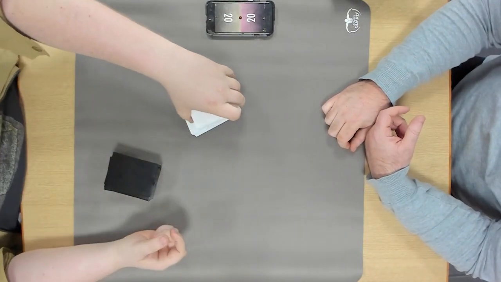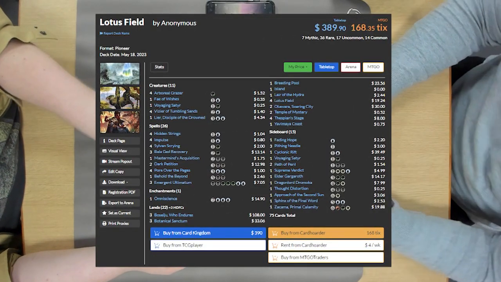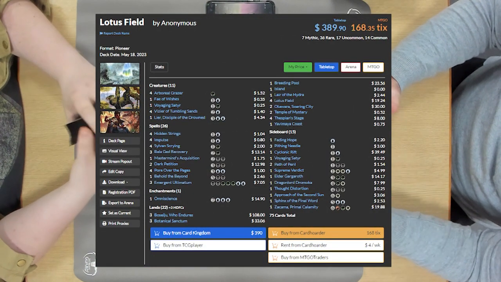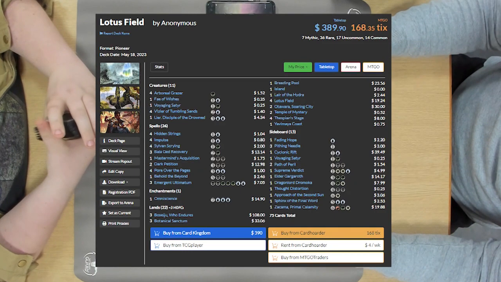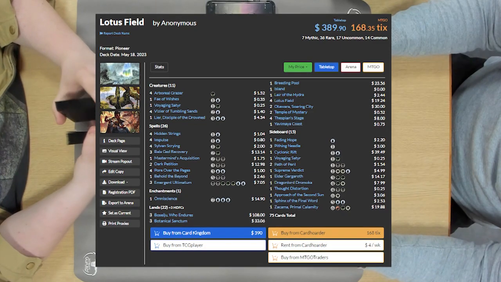Today, we've got two fairly competitive-ish decks we've seen in the Pro Tour. These are slightly different from the Pro Tour lists: Lotus Field and Bant Auras. Jay, what do you think of this match?